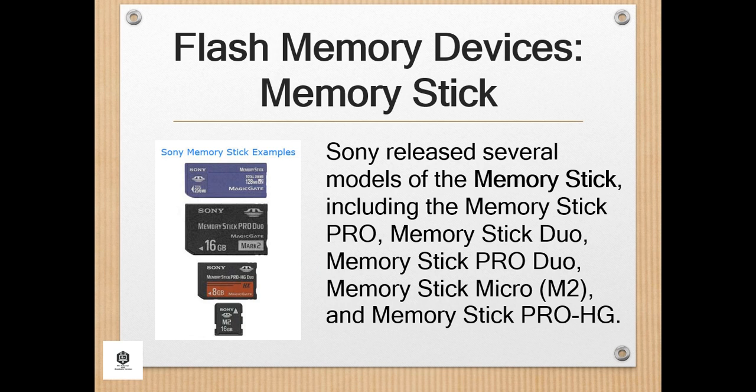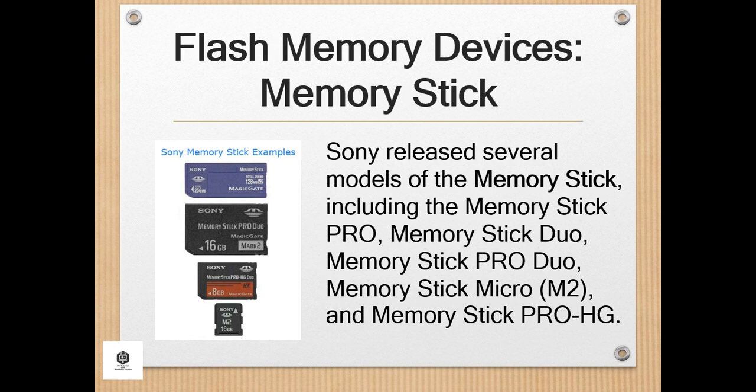Next is the Memory Stick. The proprietary Sony Memory Stick was first introduced by Sony in October 1998 and is a flash memory card used with Sony digital cameras and other Sony products. Sony released several models of the Memory Stick, including the Memory Stick Pro, Memory Stick Duo, Memory Stick Pro Duo, Memory Stick Micro or M2, and Memory Stick Pro HD.